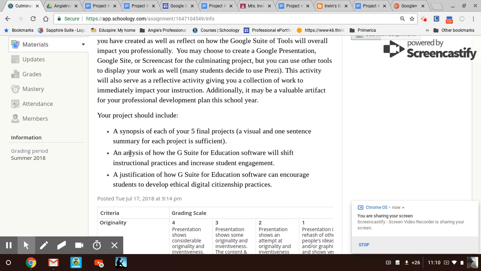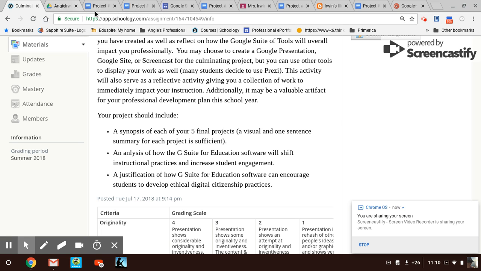I'll explain a little bit about what my classroom used to look like 2 years ago before I was on sabbatical. And then, of course, the last part is the justification of how the G Suite for Education software can encourage students to develop ethical digital citizen practices. That is a mouthful.